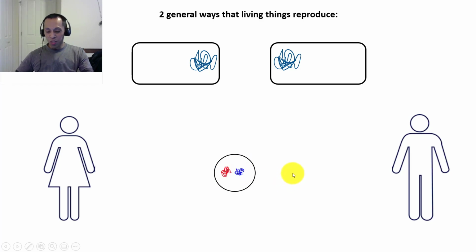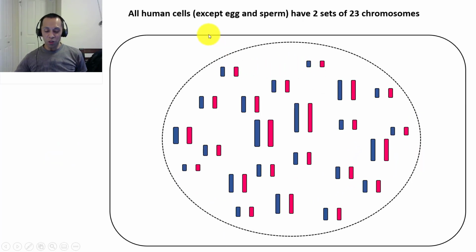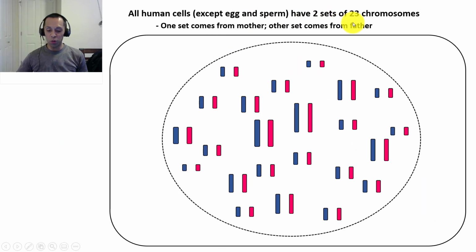And so that's what divides and divides and divides again to eventually produce a baby. And so most of the cells in this baby are going to have 2 of each chromosome. One set of chromosomes it got from its mother, and then the other set of chromosomes it got from its father. Right? So then that's a really key point here. So all human cells, except for the reproductive cells, have 2 sets of 23 chromosomes, and the reason why we have 2 of every chromosome is because we reproduce sexually.